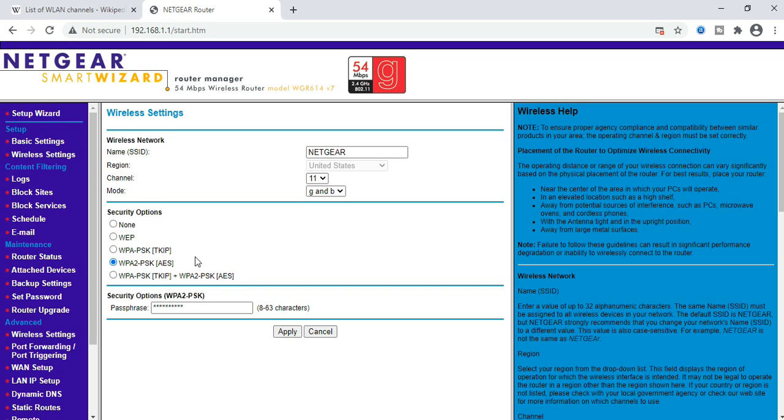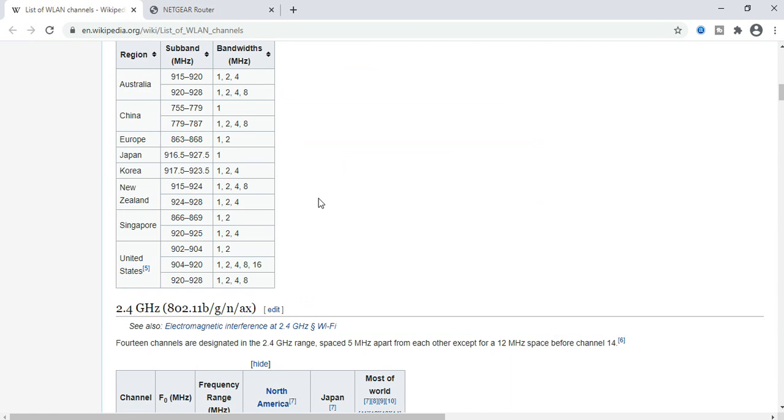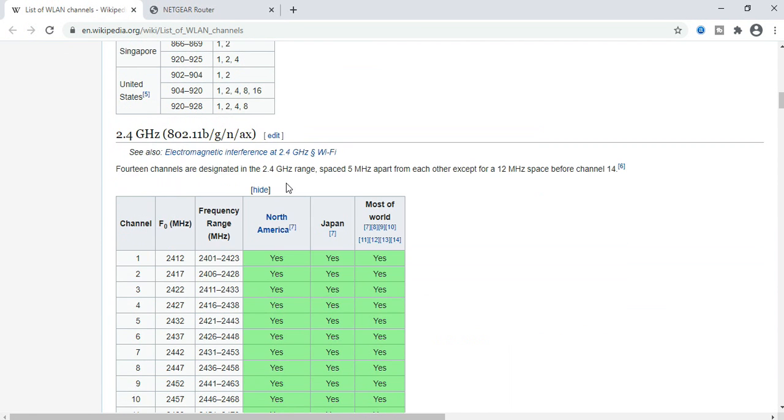So now one has to understand what are the channels and frequencies and which is the best channel to use. So for that, let us just see the wiki to see the list of WLAN channels. So if you see the wiki here, you can just go through the wiki and learn more.